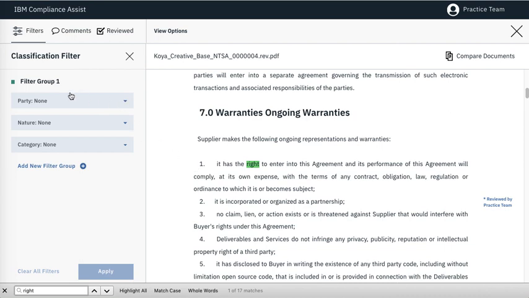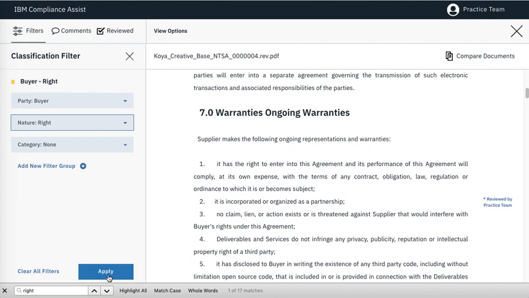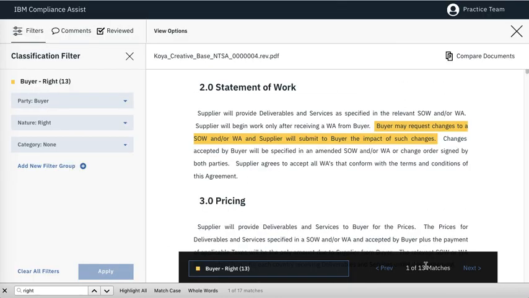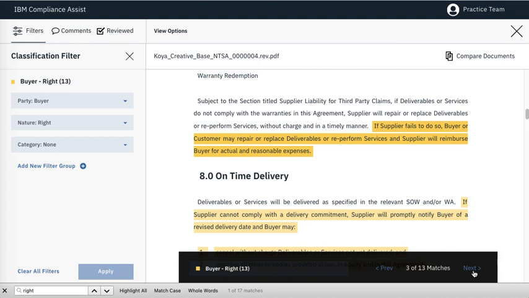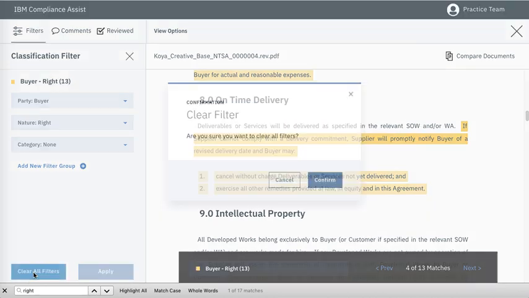So instead, we are going to use Watson's element classification filtering options. As you can see here, there's a nice little tooling that has been provided for the Compare and Comply solution. I can click on the party, and in this case it's the buyer, and the nature is I want to check the rights. So then I click apply, and it automatically matches and provides all the different rights, and he can check the language in there. He can see what it is talking about, various aspects. Now that that is done, I can show you a different aspect of it.